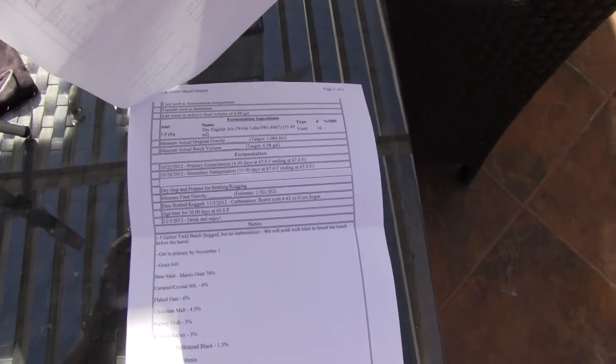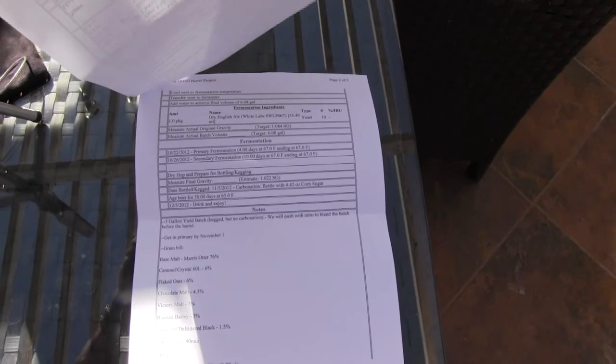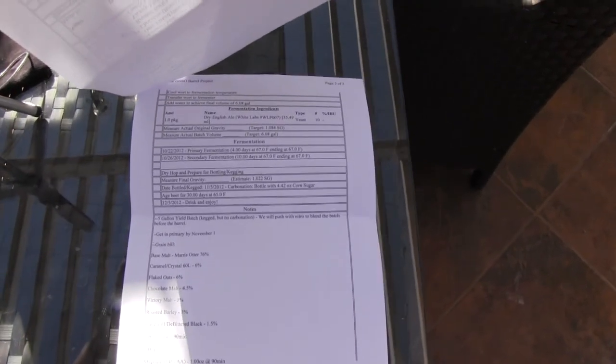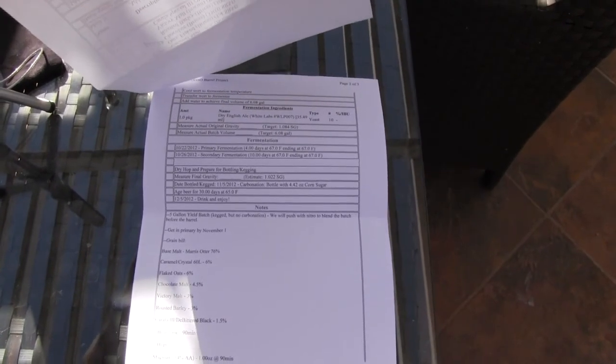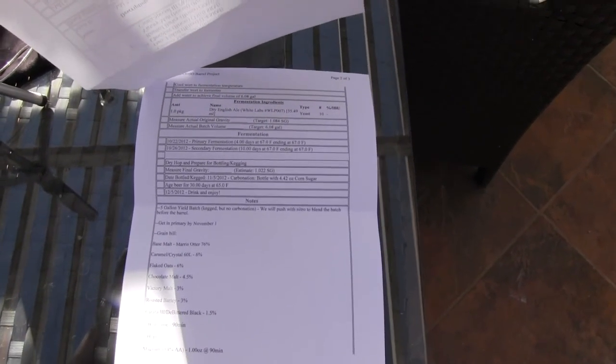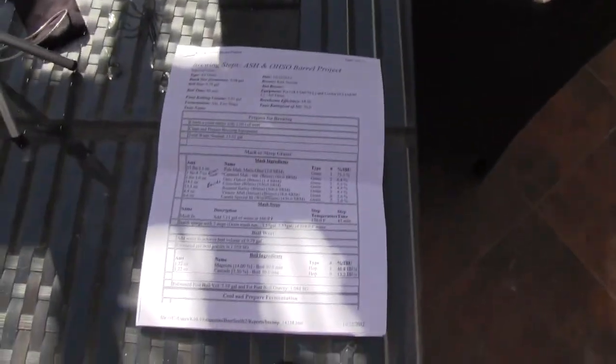I think we're trying to hit around 1.084 starting gravity. It's a little lower than you'd expect on a Russian Imperial. They wanted us to have the bitterness on the lower end and the ABV more in the middle to lower end for the blending. So that's what I'm doing today.